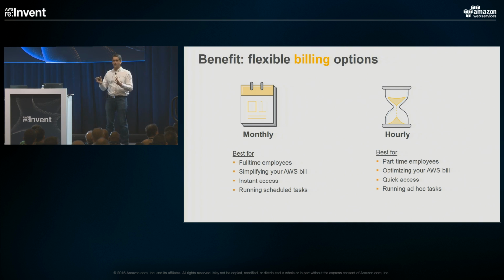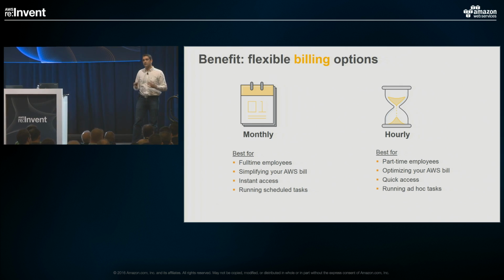You can run ad hoc tasks, meaning you can start up the WorkSpaces using APIs and run ad hoc tasks, such as background jobs that are necessary to apply GPO policy, keep updates applied based on your own internal policies using APIs. So it's great for ad hoc tasks. And it provides quick access. One of the feature capabilities that we introduced with hourly billing was this running mode concept called auto stop. And I'll walk over that concept in a demo very quickly.